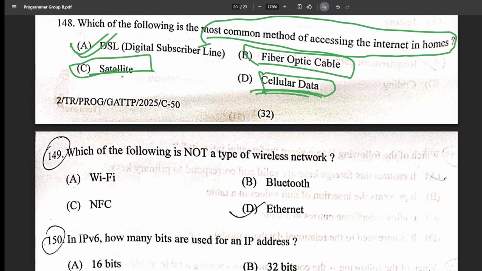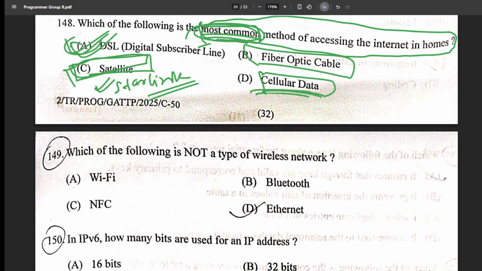There is a recent growth of satellite internet due to the company Starlink by Elon Musk. So satellite internet is also used, but they're asking for the most common. In the context of the question, they are asking about the internet connection that was relevant back in the old days. In that case, DSL, Digital Subscriber Line, uses the telephone network line for accessing the internet. Option A will most likely be the correct answer here.